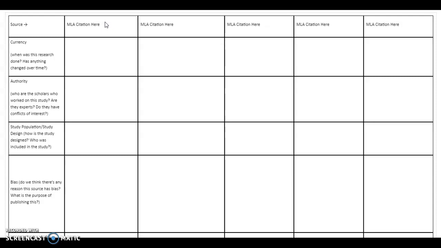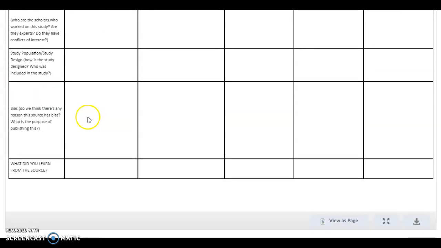What do we know about the background of the authors? The journal, possibly, anything else that might play into that. Again, if it's a scholarly article in particular, or if it's a government source of data, where did this data come from? How was it compiled? And then finally, do we think there's bias or a specific point of view that's being held here? And then what did we learn? In other words, what questions did we answer from this?